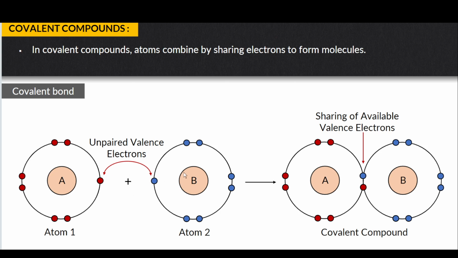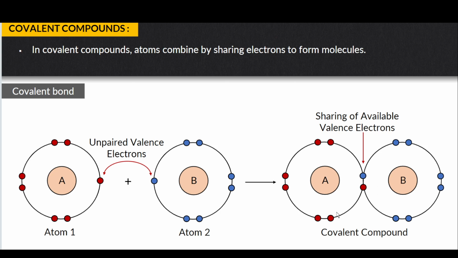It's just like the sharing of a book in a classroom by two students, the same type of sharing. They both are sharing one electron each with each other, and that's how now atom A, if you see, has 8 electrons, and atom 2 also has 8 electrons. And that's how, by sharing of valence electrons, valence meaning outer shell electrons, because the outer shell is involved in transfer and in bonding, because it moves first, right?